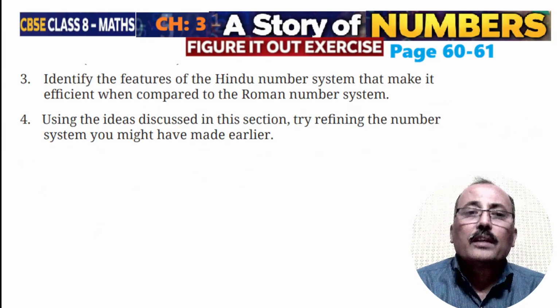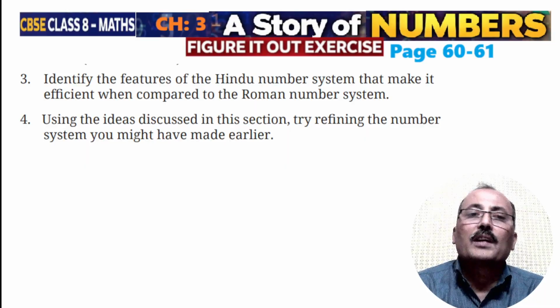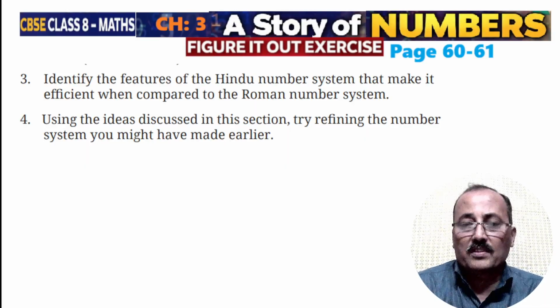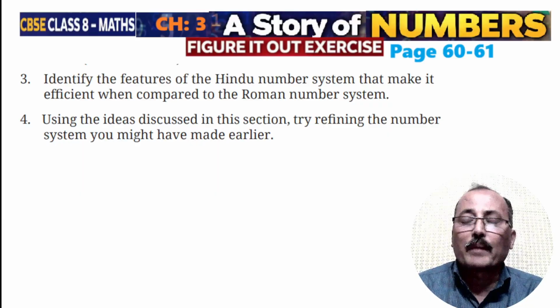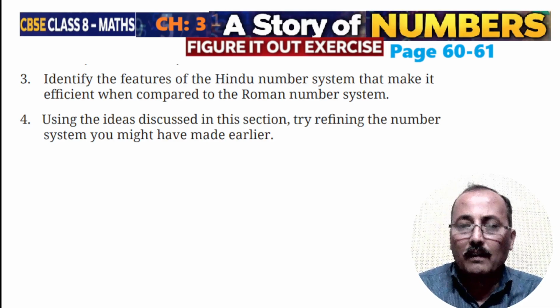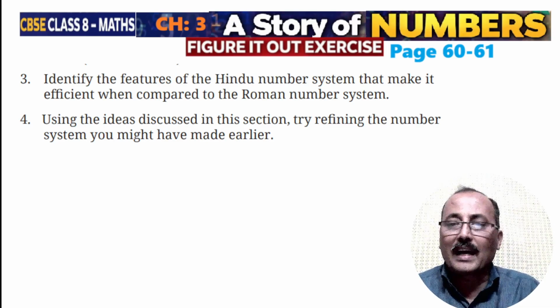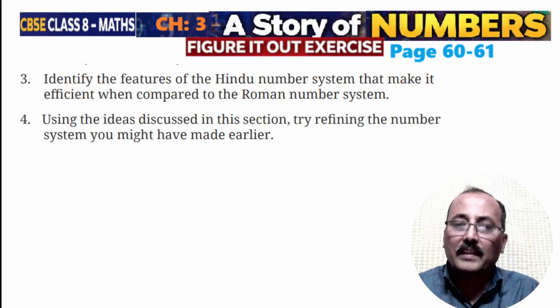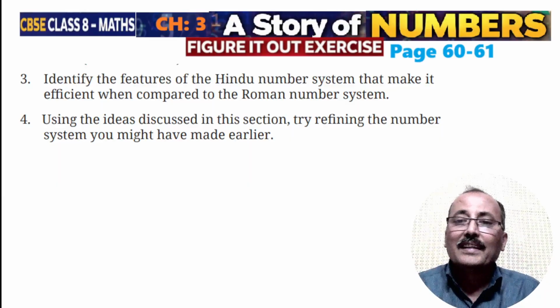Next question. Identify the features of the Hindu number system that make it efficient when compared to the Roman number system. So line by line we have to think and say what the plus points are and what the minus points are. I am not going to write the answers; you think. All the answers we are thinking and saying now, if this question is asked, you ought to write in the exam.